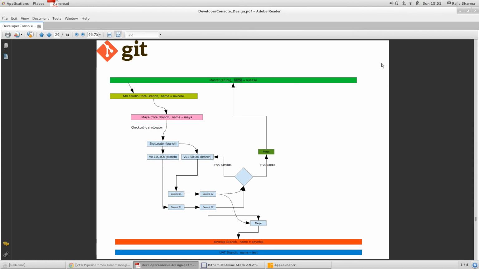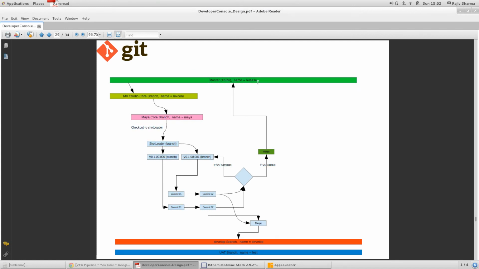to know that you should not directly edit the code in the master branch, because that will affect the other code and the current production process of the VFX pipeline. Let's say you change some code and somehow it does not work, and even the previous functionality which was working also breaks. So it's a very bad process to change anything directly in the live branch, the main master branch.